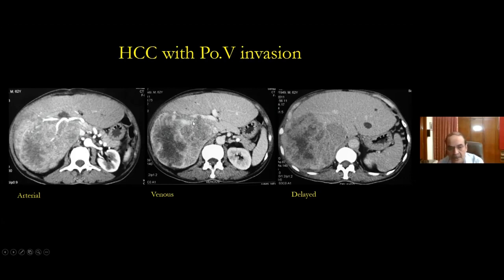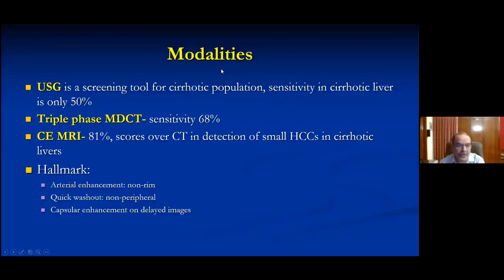Also look at the right branch of the portal vein. There's almost direct extension of the tumor going into the portal vein. So there is venous extension of this lesion, and in a patient who has chronic liver disease, this would be diagnostic for HCC. And if you have findings like this, you really don't need to biopsy. Arguably, HCC in a cirrhotic liver is one of those lesions which does not need biopsy for treatment if the imaging findings are unequivocal.